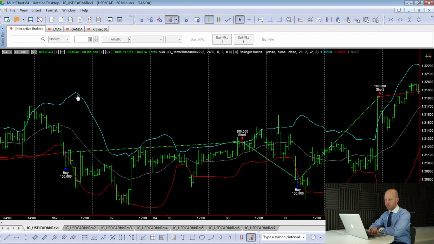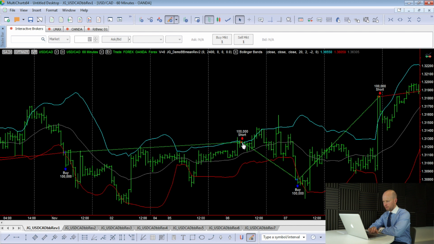You can see this cyan upper Bollinger Band, the red lower Bollinger Band, and the centre, essentially the moving average. Now, you remember the signal to get in, the way I programmed it, is we want to see the bar cross under the lower Bollinger Band and close. So here we go, we've got a close under the Bollinger Band here, and then the exit is the first cross of the close above the Bollinger Band, which is here.